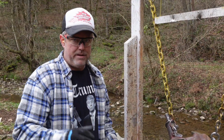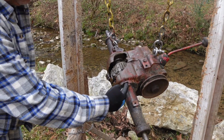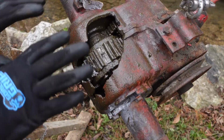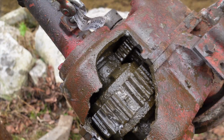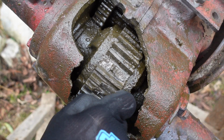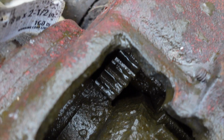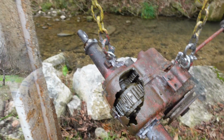The AK47, the 7.62x39, definitely did some damage. We took off a big piece here, and we've got gear oil and water mix just raining down all over the place. You can see more teeth are missing. There's some bullet jacket and lead fragments stuck in here. So we're gonna go ahead and move on. Let's try out the 450 Bushmaster next.